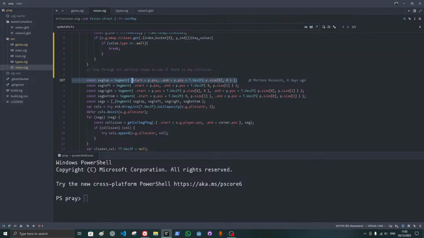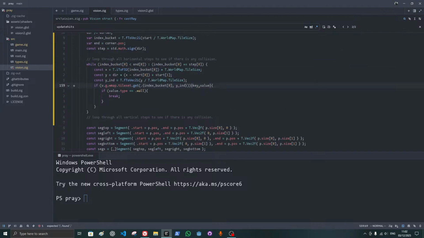For these things, I just don't need them anymore. If collision segment to segment. I'm gonna leave it for now, and I will change these things a bit later. I'm gonna have to also check for some of the stuff, like how to use the hash map when we get the values. Okay, I think it's okay for now.